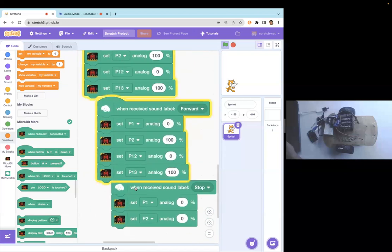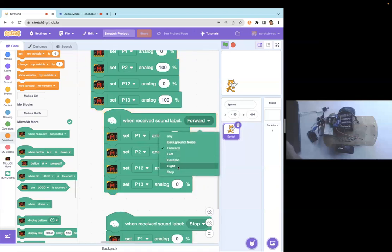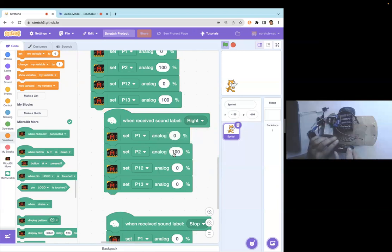All you have to do is run one motor and don't run the other motor. So one motor is running, the other motor is not running, my car will turn. So I can change the command. Maybe this is for the right. And like we discussed yesterday, if one wheel is turning and the other wheel is not turning, my car will turn, but it will go 360 degrees. And I don't want it to turn 360 degrees.